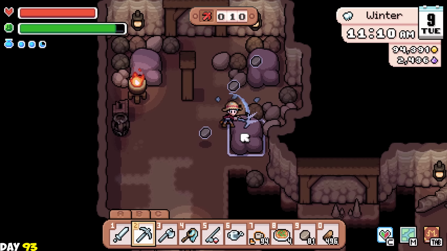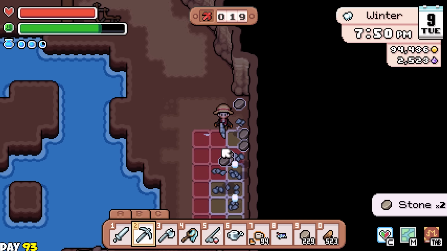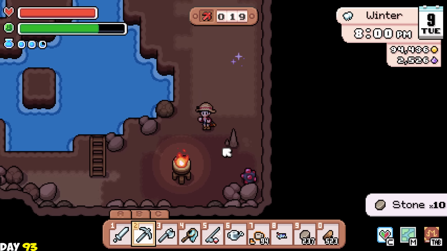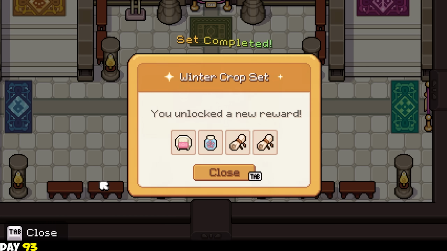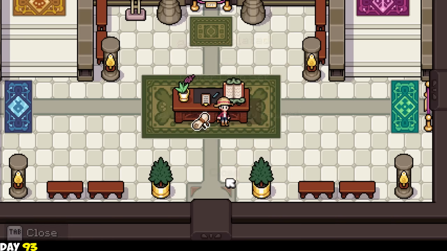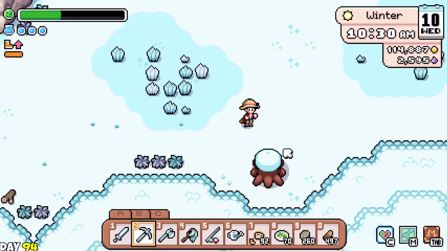I don't know. And for the rest of the day, you know it, to the mines again. I still had no luck with getting the fish I wanted today. But anyways, tomorrow is another day. I dropped by the museum first and donated the stuff I've been getting so far, and I finished the winter crop set. On day 94, I decided to roam around the map again to look for artifacts.